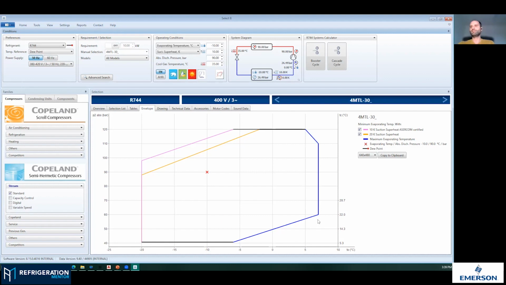And if you are here on the very right of the operating map, you have the maximum mass flow because you are sucking the vapor with high density. The lower you go with the discharge pressure, the more mass flow you have. If you go to the extremes, also with CO2 at high pressure and high density refrigerants at the suction, it can lead to the situation that you have too much mass flow in the compressor, and there are components like, for example, the suction screens, which can break.